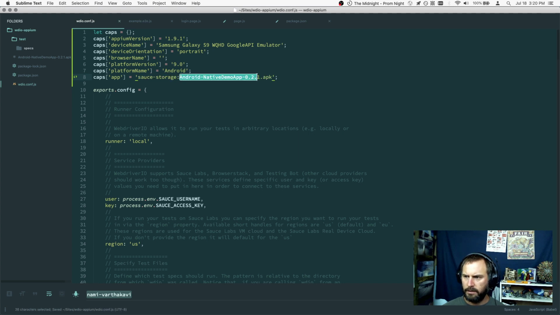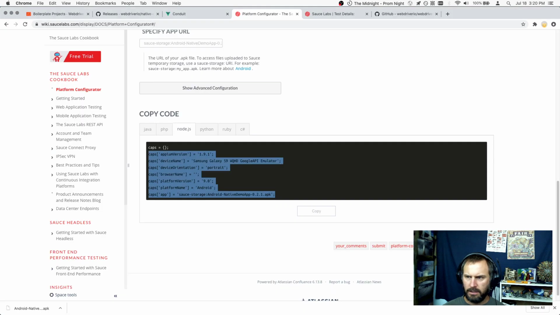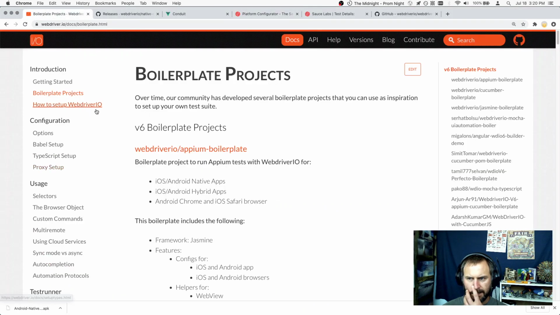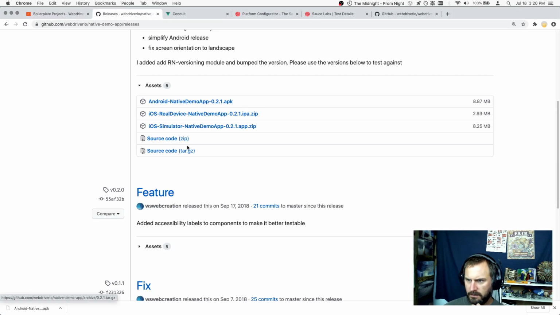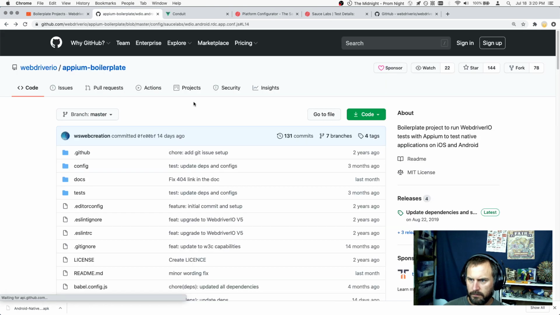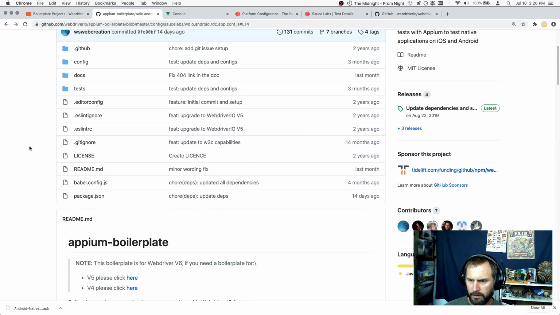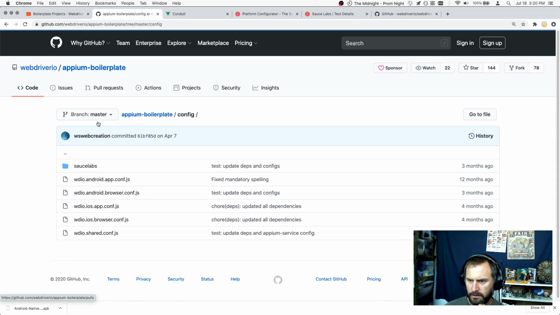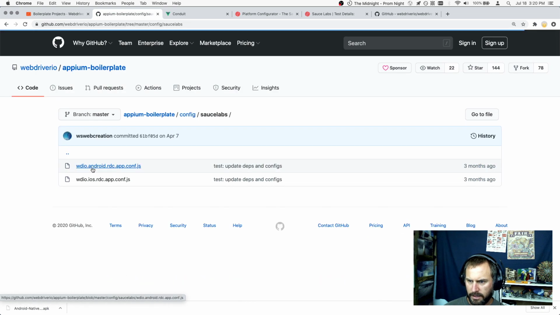I might have to manually load that up. Let me look at, actually, no, go back. That's a boilerplate config, Sauce Labs, Android.